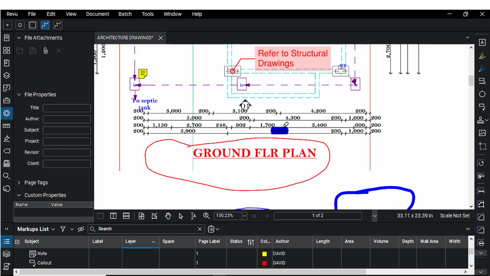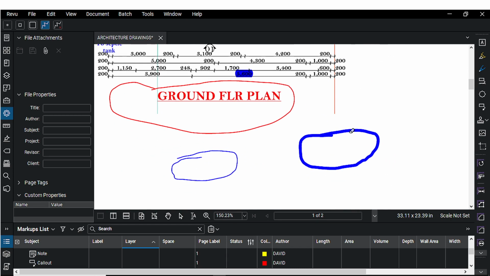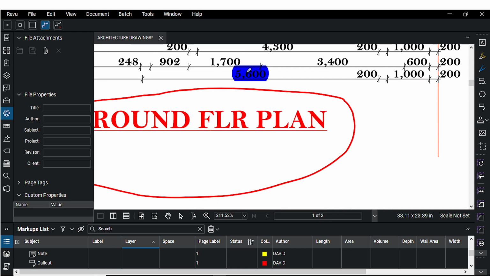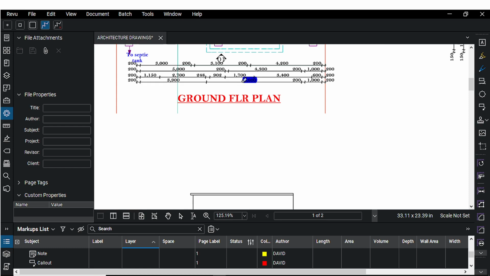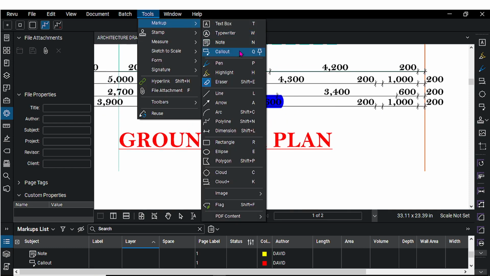This eraser is only going to work with the pens that you have added. It seems that the highlight does not work with this eraser, but of course we have seen that it is working with the pen.